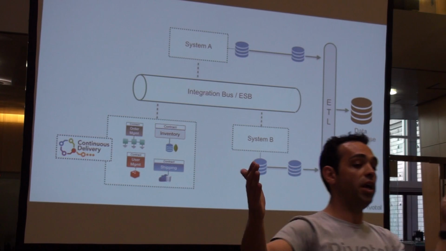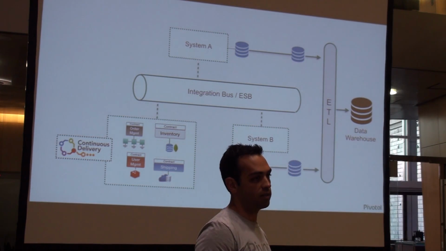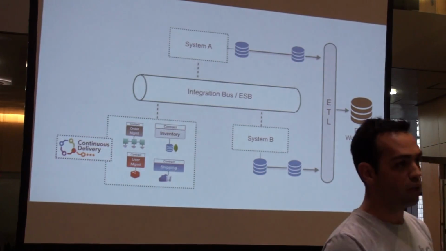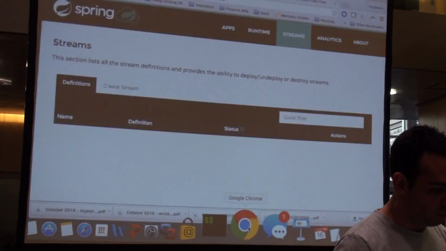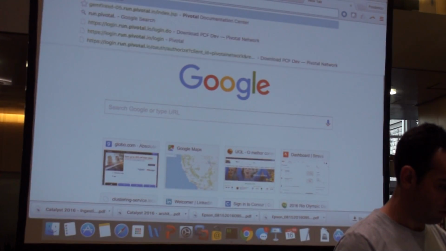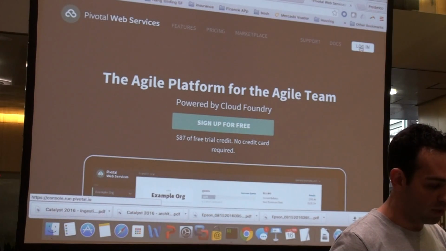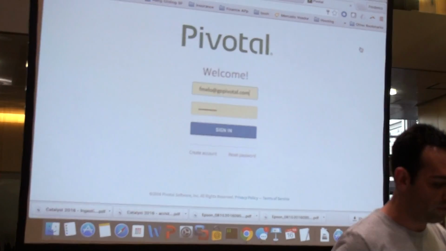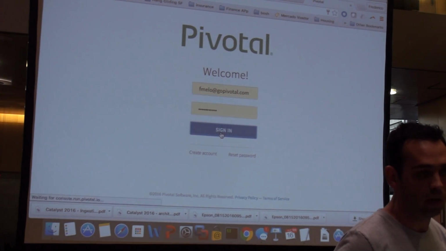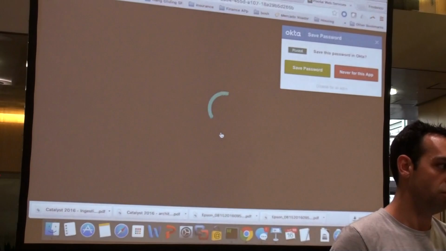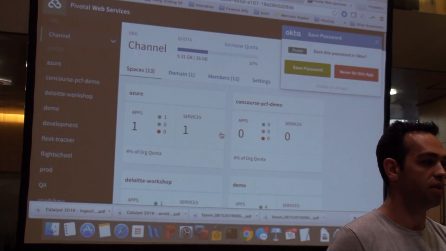We have a cluster that, if you want to have a first experience with Cloud Foundry, the easiest way is go to run.pivotal.io. This is what we call Pivotal Web Services, or PWS. We were talking to a partner this afternoon, and they were blown away that we have over 40,000 applications running on Cloud Foundry here, and we have 4 people operating the system. So 4, one for each 10,000 apps.